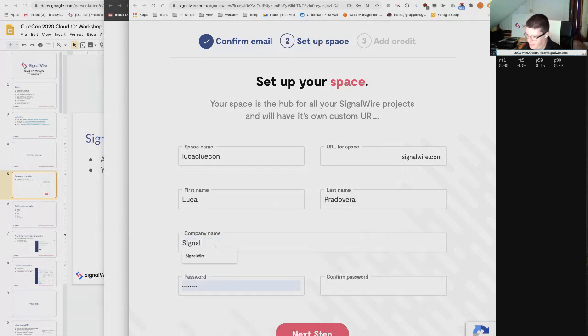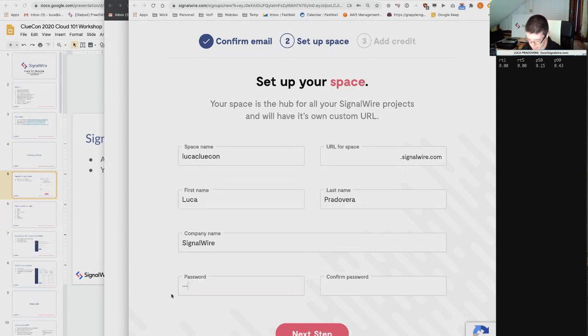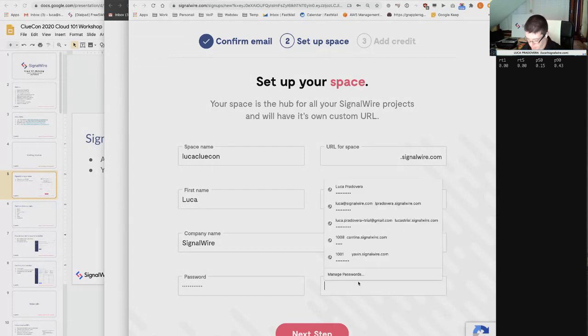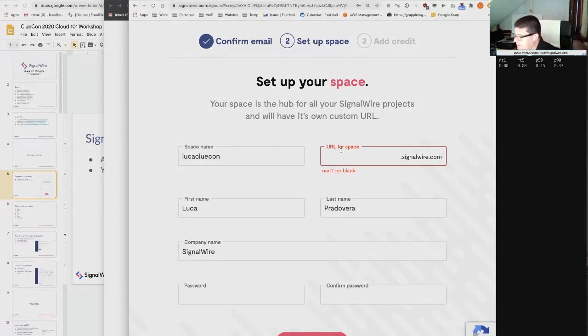And I'll just create a random password. I'll change it, so don't worry about that.